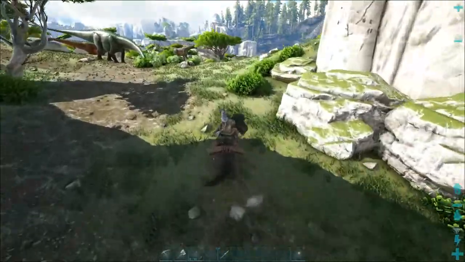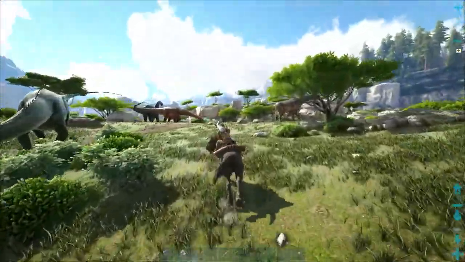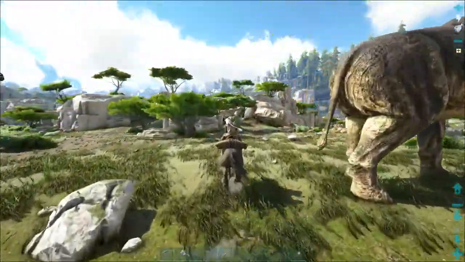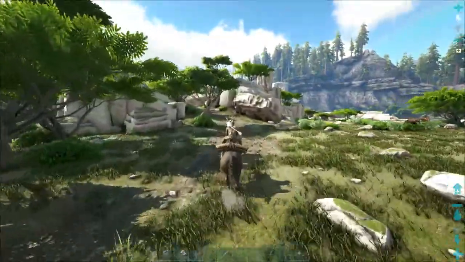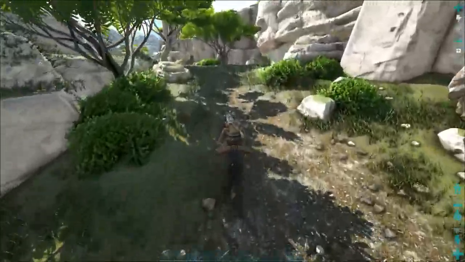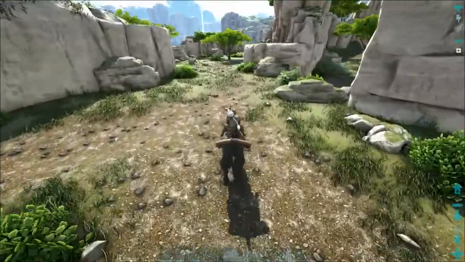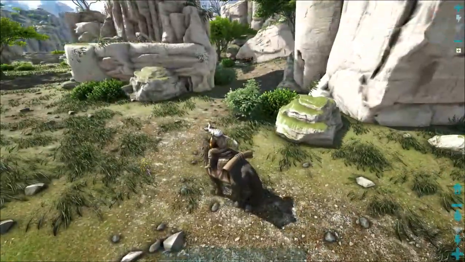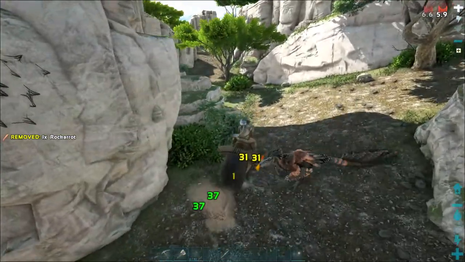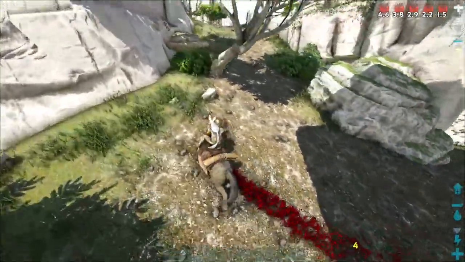Alright, so this is where I thought we were earlier. And there should be a way down. Is it right over here? Right there? Or right here? One of these two. Should drop down in. Nope, it just loops around. Boy, I tell you what. There's gotta be a nest around here somewhere. There's too many of these things not to have a nest. I need to watch my health on the horse.